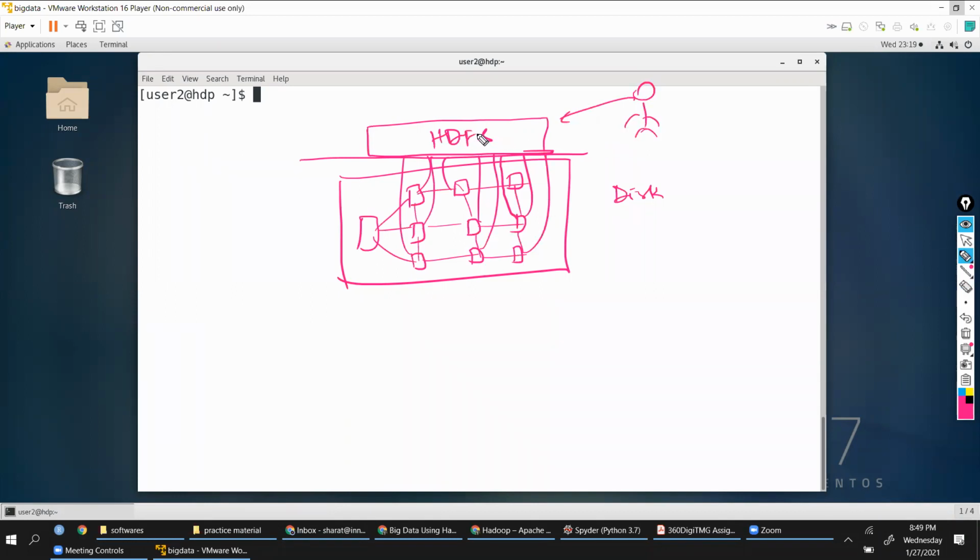Now on this disk, you want to work. Basically, you want to do some kind of data storage or data manipulation. So how do we do that? Remember, this is HDFS, the Hadoop file system. For the end user, this is Hadoop. So this is the disk storage space for the Hadoop computer.